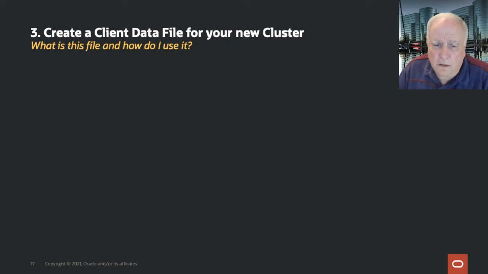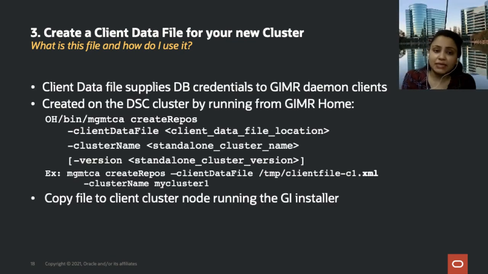What is this file and how do I use it? Okay, so this client data file supplies the DB credentials to the remote GIMR daemon client so that they can connect to the corresponding PDB at the DSC. And this client data file is created on the DSC cluster by running the create repos command from the GIMR home.